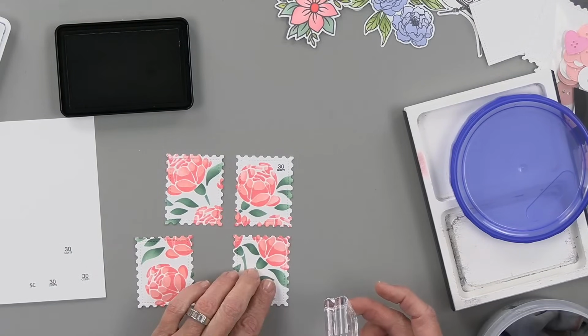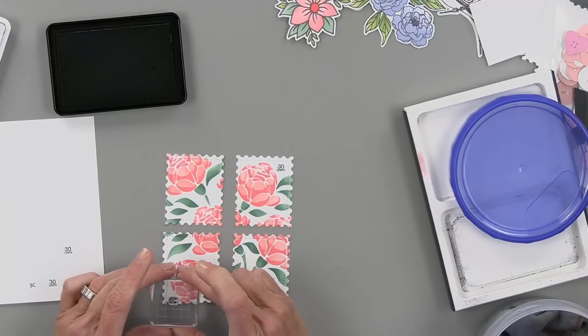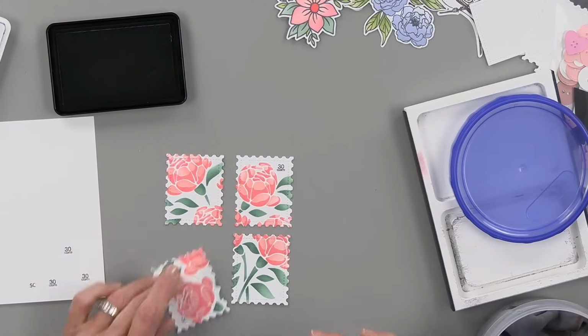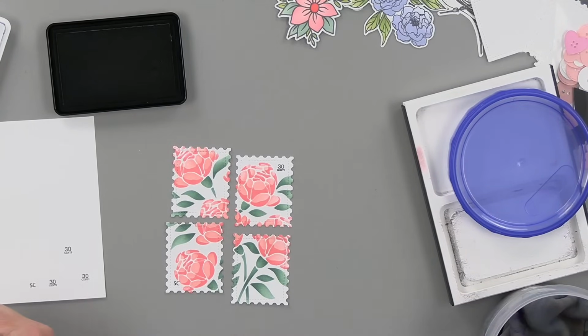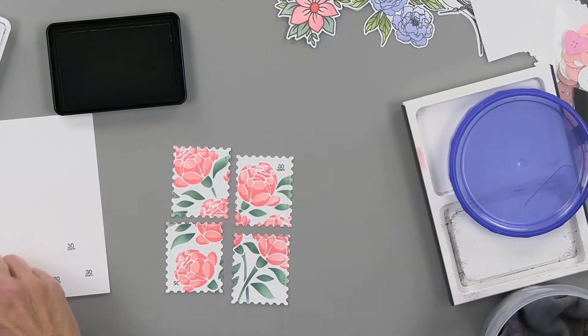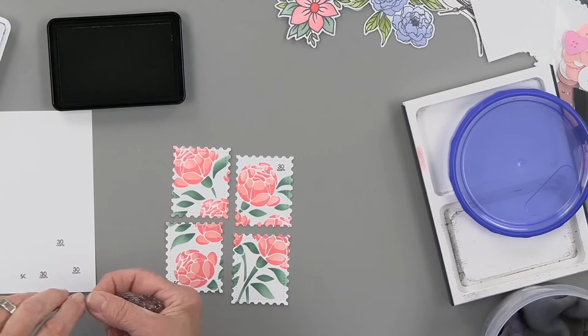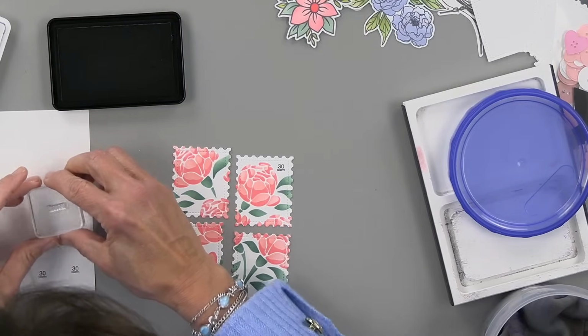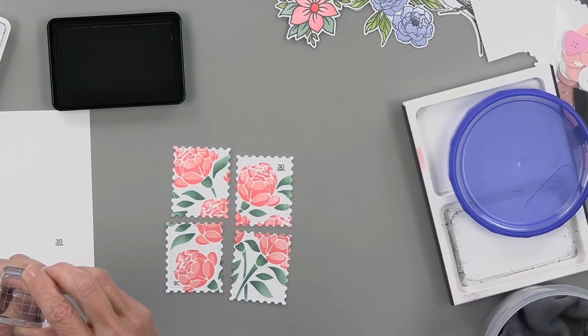Okay, there's the 5 cents. So let's put 5 cents down here. We'll do that. We'll put 5 cents right here. There we go. Okay. It was hiding in a little bin that I have. Right here. It was hiding in this little bin with all my foils. I don't know what I was thinking putting it in there, but something reminded me. And then I think I'm going to use this Forever stamp. I like Forever because there are Forever stamps, but it could also duplicate as an anniversary kind of theme or a wedding.